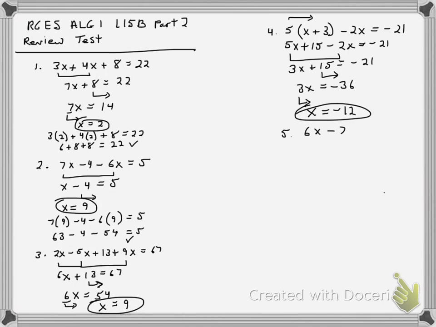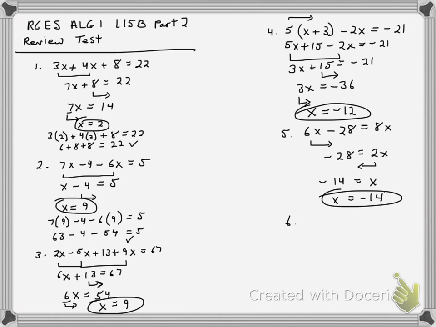6x minus 28 equals 8x. I could take the x's over to this side by subtracting 6x, so I'll do that. I'll get negative 28 equals 8 minus 6, or 2x, and then I need to divide because I'm solving for x. And it'll say x on this side, divide by 2 on this side, be negative 14. I could leave it that way or write x equals negative 14, whichever you prefer, it doesn't matter.